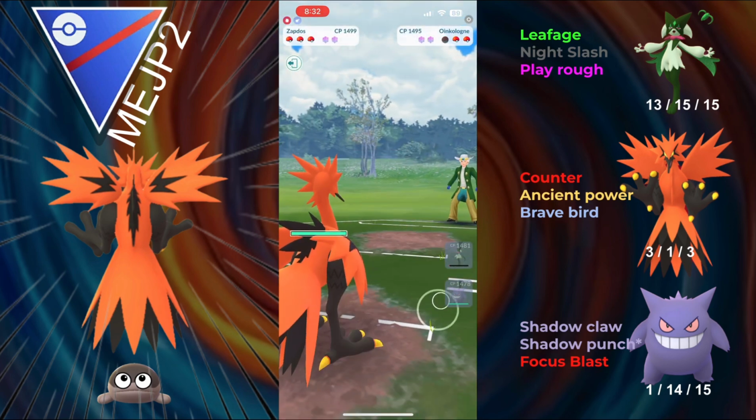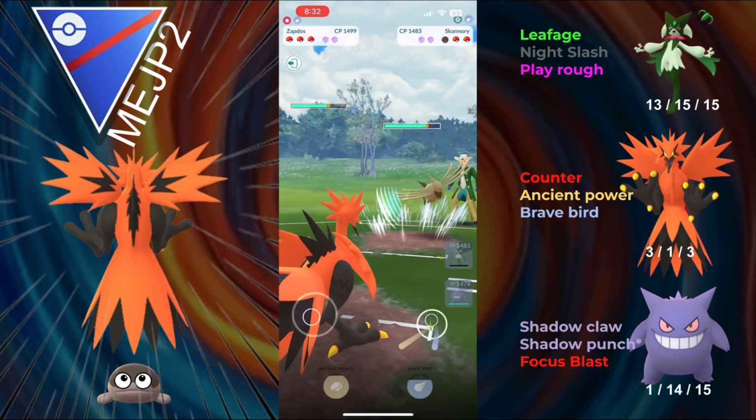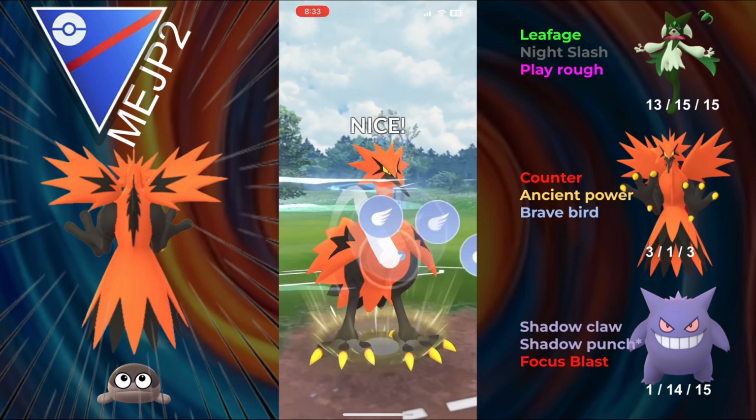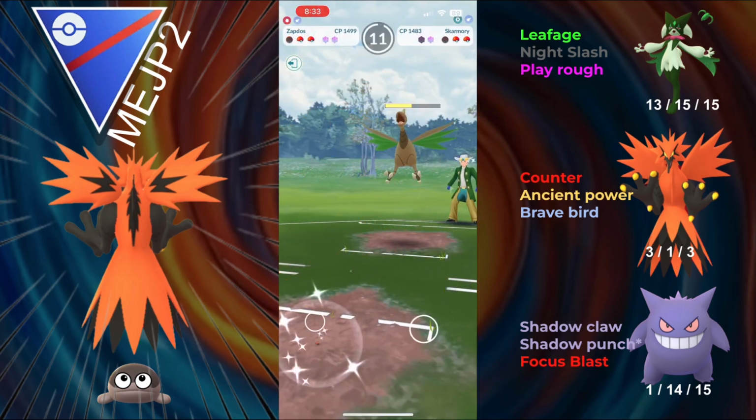And I switch into Zapdos and immediately get the counter farm down, just trying to get as much extra energy as possible. Now, I'm going to farm up and go for a Brave Bird, because this will do more damage than an Ancient Power, and it debuffs my defense, so it gives them less farm if they go for a farm down.